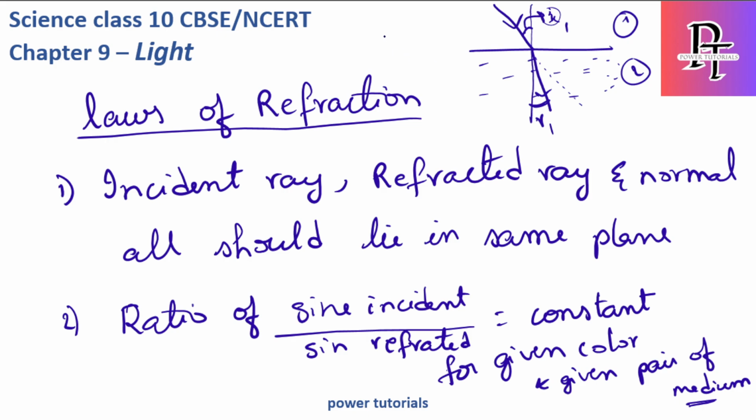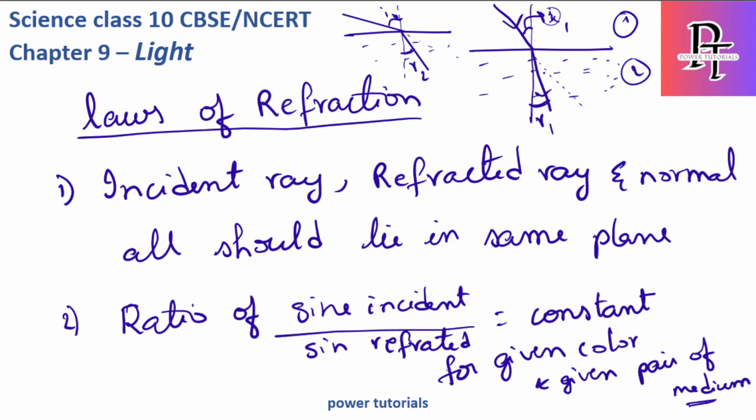I will take the same mediums and the same light, but I will just change the angle of the incident ray. Let's suppose I have the incident ray like this. Okay, now this is the incident angle. Assuming that the light ray will travel like this, this is the refraction. This is R2 and suppose this is I2. Then sine of I2 by sine of R2 is equal to sine of I1 by sine of R1, and that value should be constant.